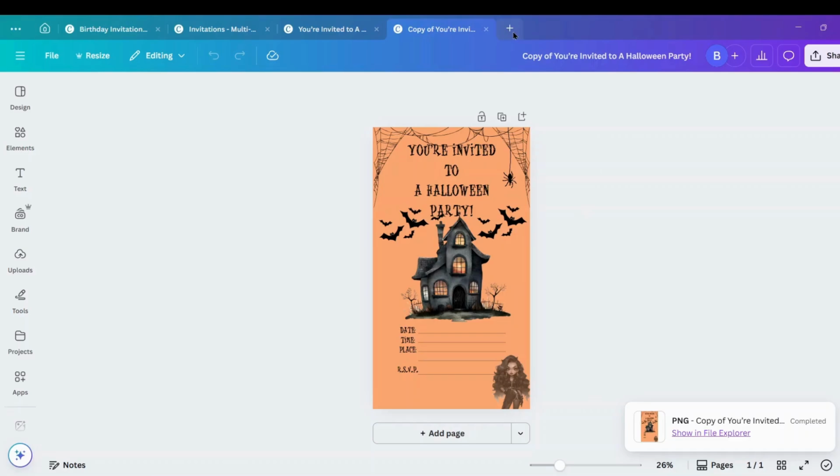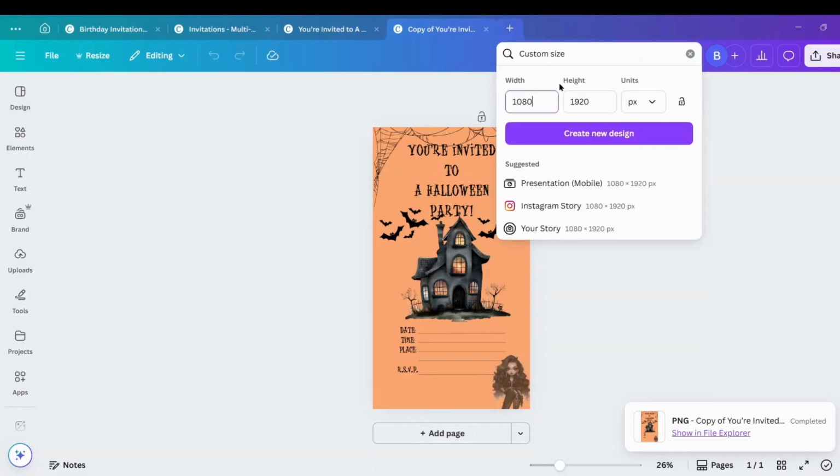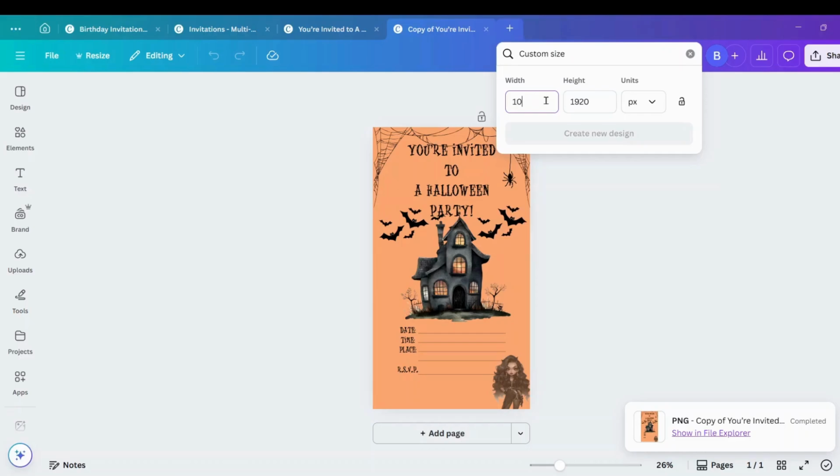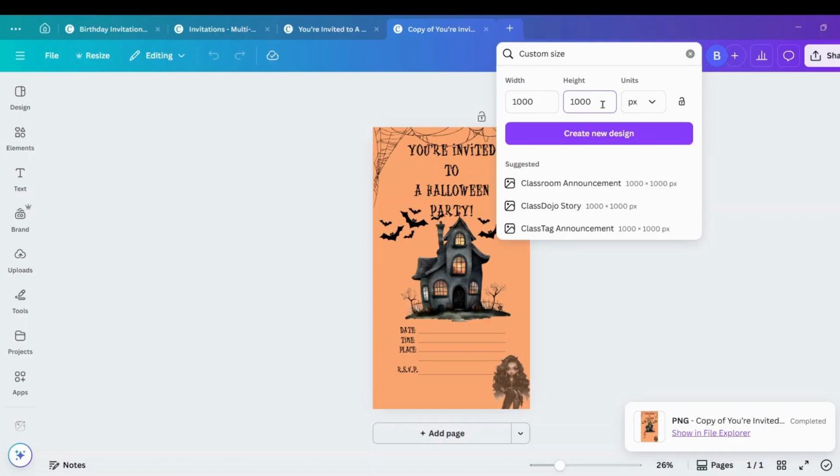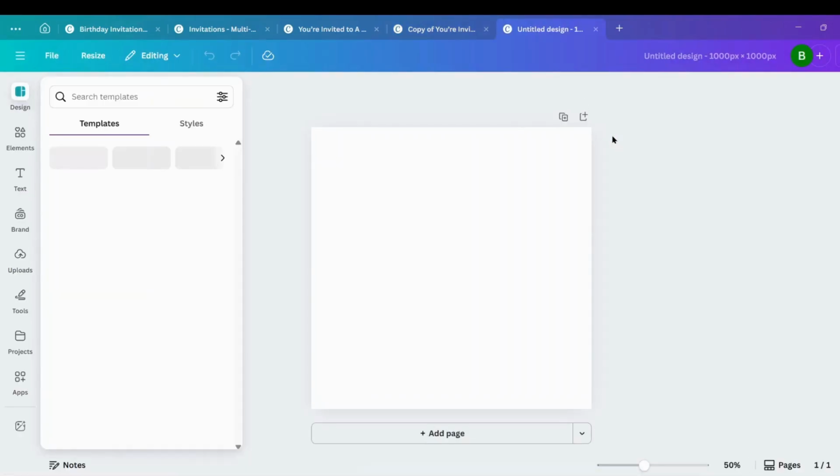The next thing that you want to do is open up another file. Now, for me, because I use PayHip, I do mine at 1000 by 1000 pixels. If you have Etsy, your listing photos should be 3000 by 2400 if you're doing listing photos.